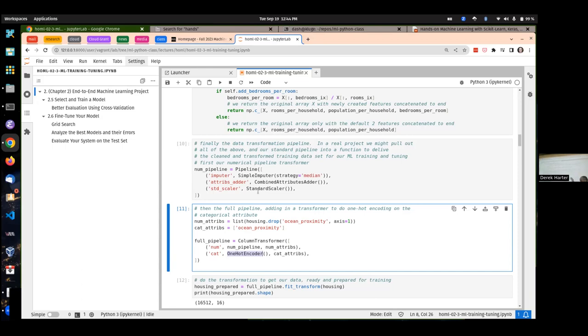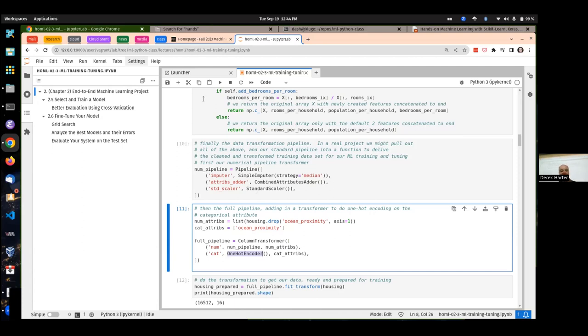With that, then, if I need to do this cleaning multiple times, I can do it with a single call once I set up the pipeline. And so basically, if we give it the raw housing data, the result of sending it through the pipeline is all those things get done in our data transformation. So we impute, we add some attributes if we want to, we scale all of our features. We encode the categorical information using a one hot encoder. So that should be the result in housing compare.